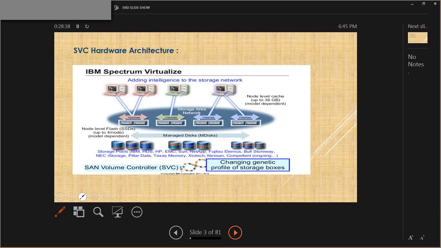an existing storage device to a brand new one without any downtime, as long as they are virtualized behind an SVC. That's the point behind an online migration, and all the migration that we refer to in these training sessions refers only to storage level migration and not a complete migration. And we can also see in this picture that we can have different storage subsystems here. So you can connect one or more storage subsystems at the back end, and you can perform a migration. How do we do that? We are going to cover it in upcoming classes. Okay?